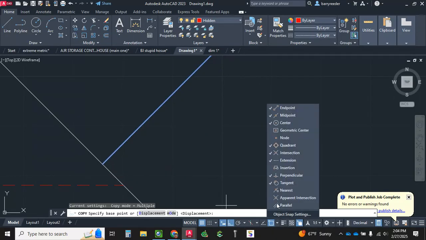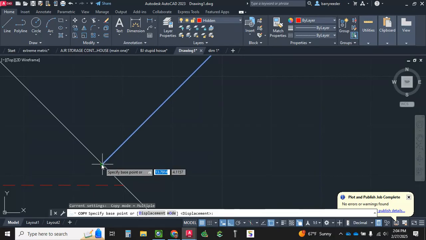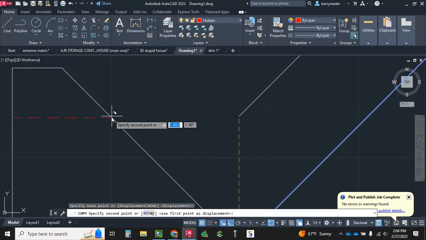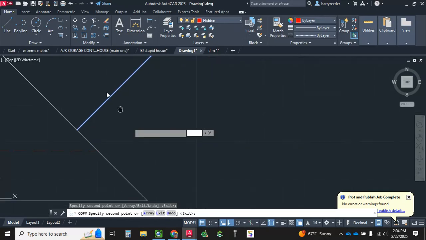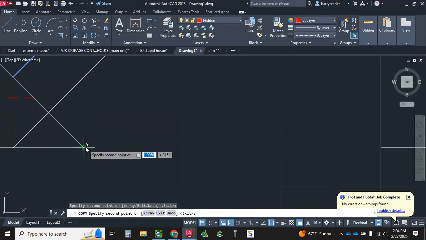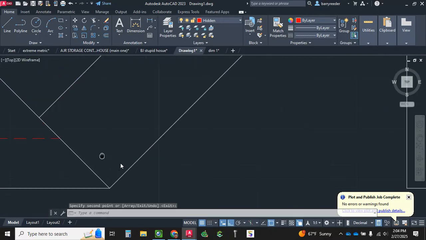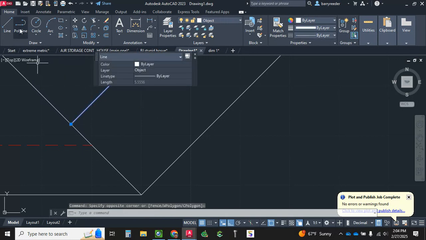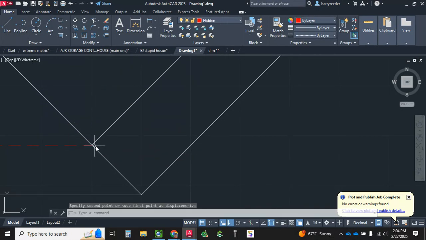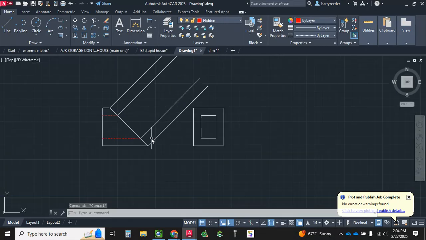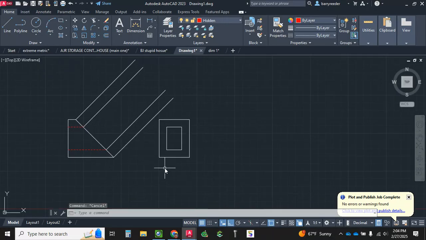Let's turn intersection off. And I want to hit on that point, and that point. Then I'm going to move this original one to there. That gets my height of my object.